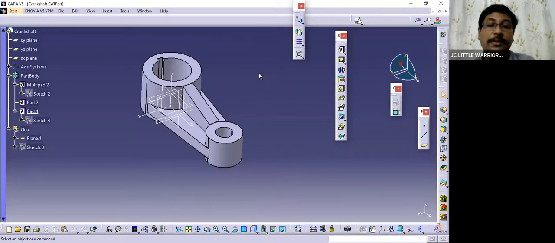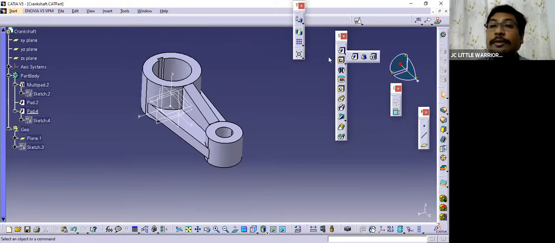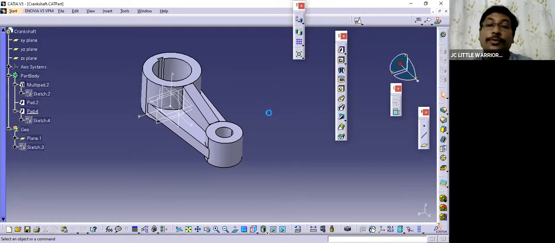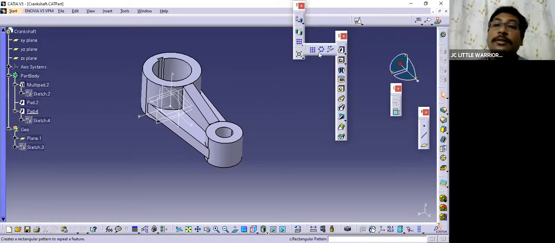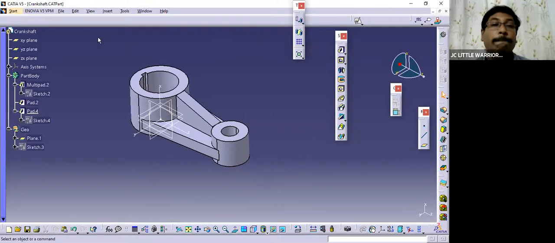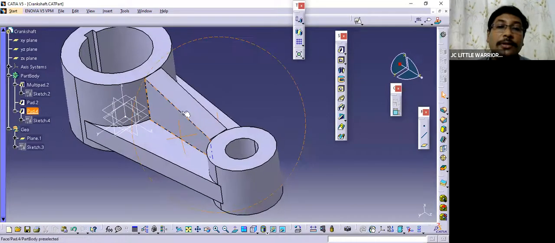So apart from this, we have a few more operations. We'll have a look at operations also. Few we are already using, you are aware of that. So these mirror parts, symmetry parts, we use this. Mirror, okay, and I'll show you how to use these options, like creating. Okay, guys, any other questions on this?